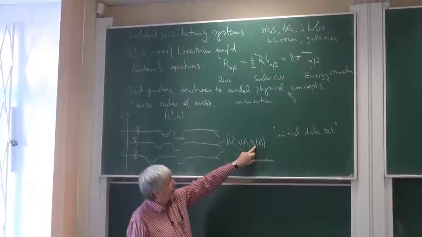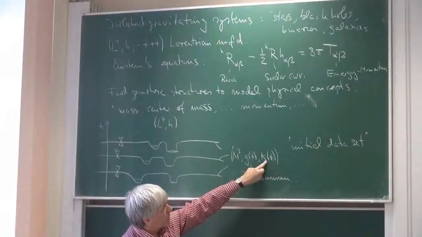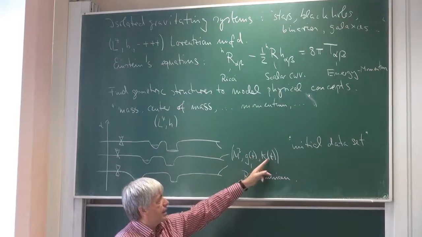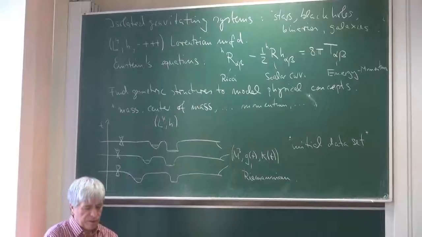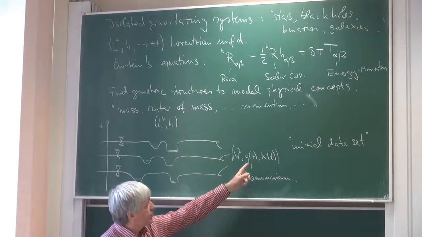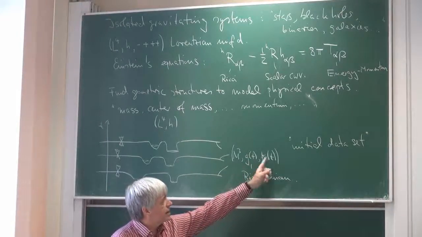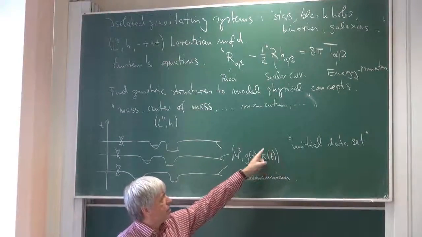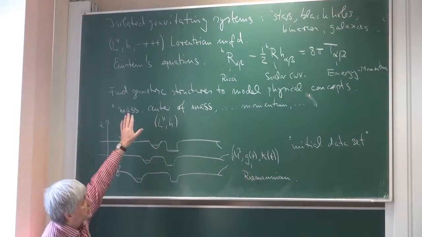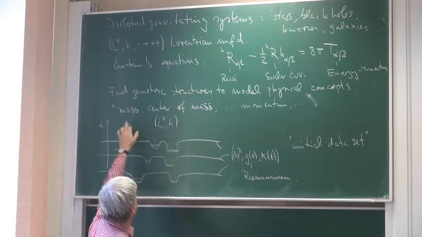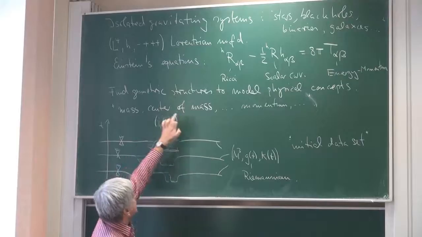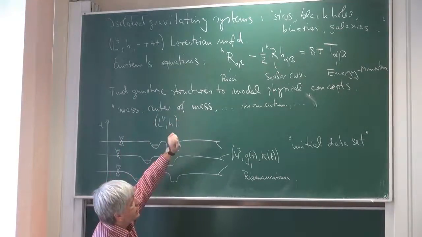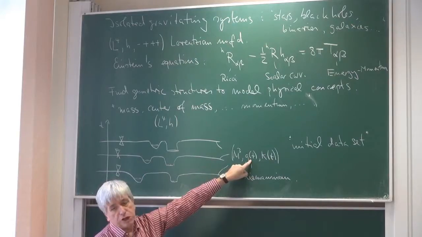The data K will contain dynamic information. You should think of the metric as how the status of space is at time t, and K as somehow the speed. Because this is a hyperbolic system, you have to prescribe sort of u and u dot. You should think of the metric as the initial data, and this is the speed of the initial data. So you need K to encode dynamical information about the system, but if you only want mass and center of mass, these are things that do not depend on the dynamics. So you hope to describe the concepts of mass and center of mass purely in terms of the metric G.